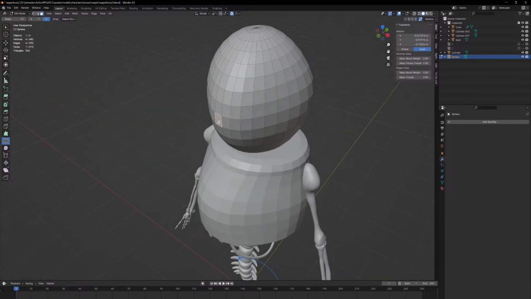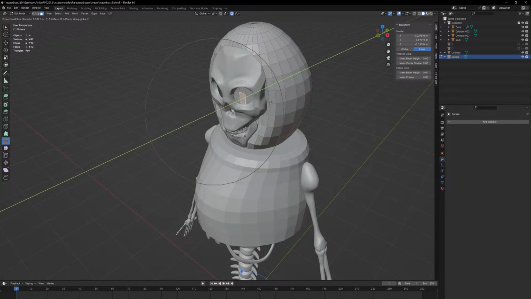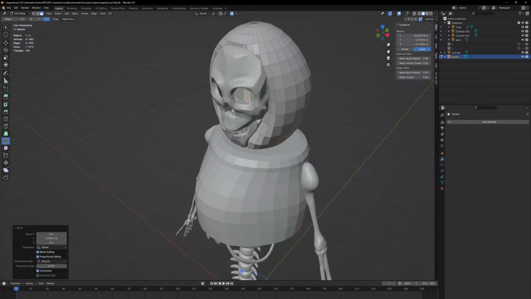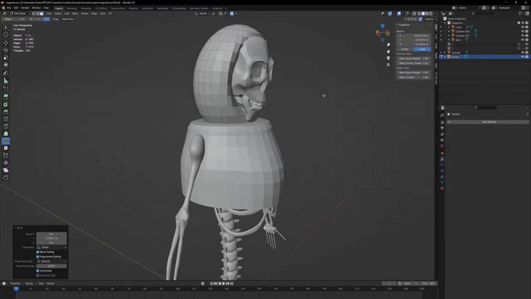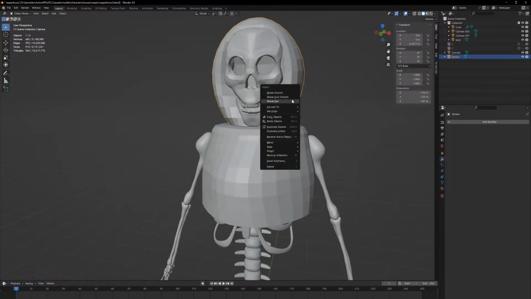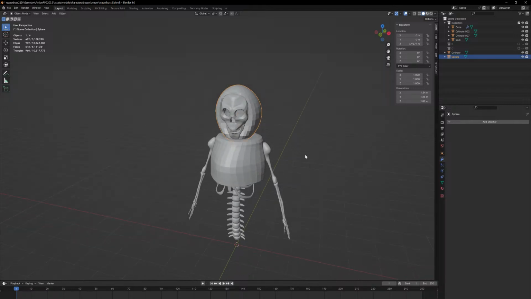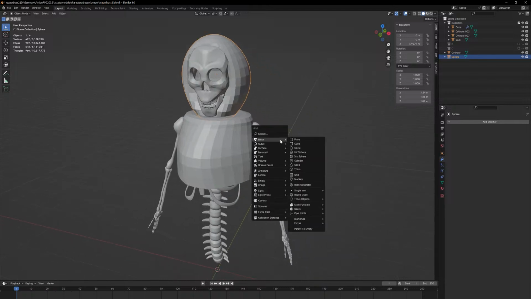So that's a decent way to get started here. And then we pull this back a little bit, and that's a goofy looking start. We can work with that. Now, the cloth on the arms is going to be the actually difficult thing to deal with. So maybe we just don't do that yet.